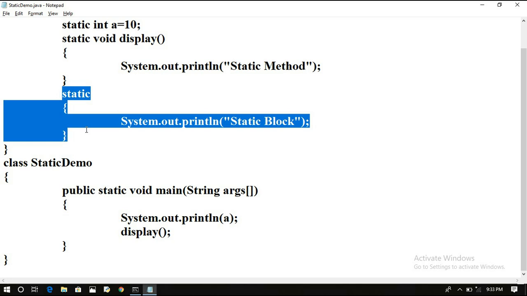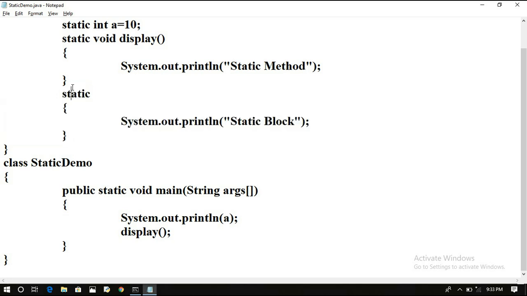That means the compiler, or the control, searches for this static block in our class. If any static block has been written here, first that static block will be executed and then followed by the statements. So this happens only when there is a reference from the main function to that particular class where the static block has been generated.